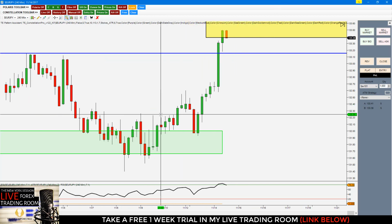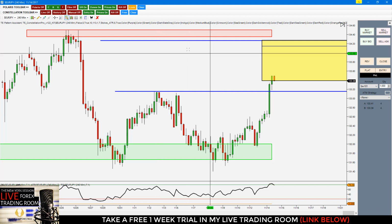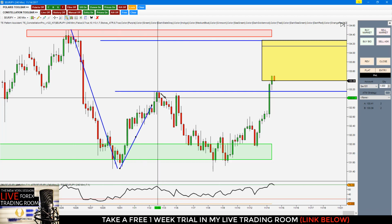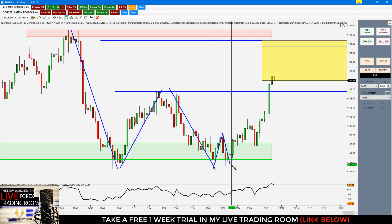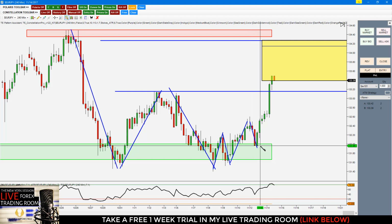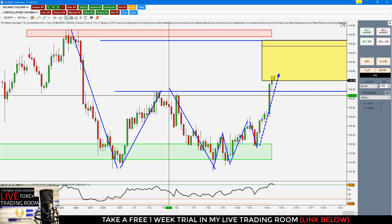Now you can see that price action has recently gone overbought, right? So price action has done this, right? We spiked down into this consolidation. We've double bottomed, right? We actually double bottomed within the double bottom. We had a trend violation right here. We came back to retest, and our most recent move was a higher high, higher close above our previous level of structure. So again, we identify higher high, higher close.